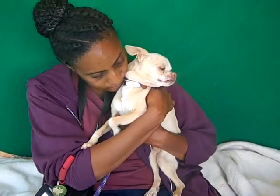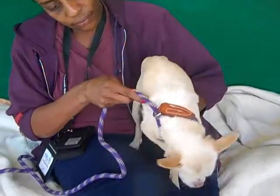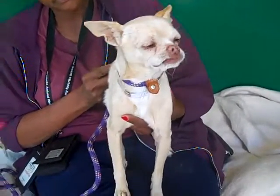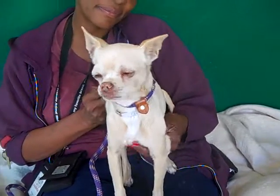There's a doll. This is Peanut, and Peanut's ID number at the Baldwin Park shelter is A4898192. He's a little short-haired, very light colored chihuahua mix with, we think, maybe some French Bulldog. Look at that face — he's got a little French Bulldog head on a little chihuahua body.